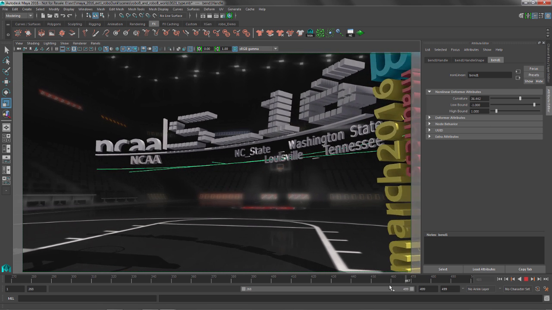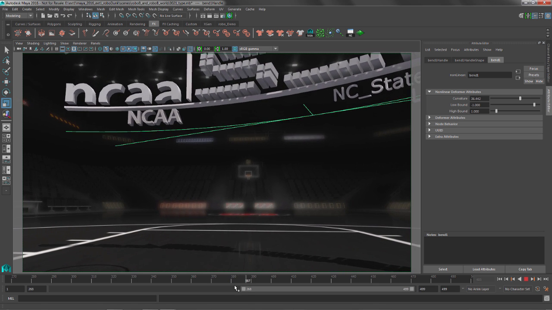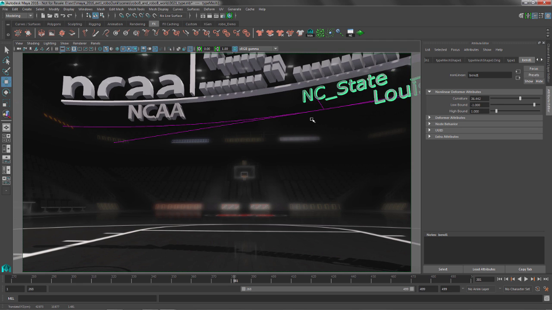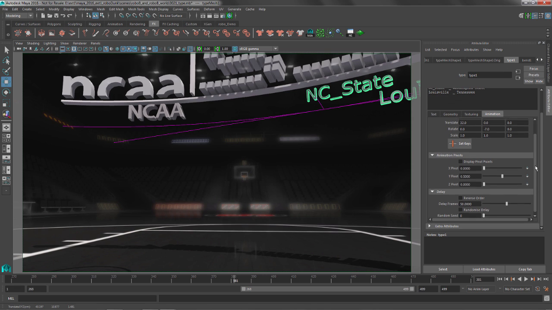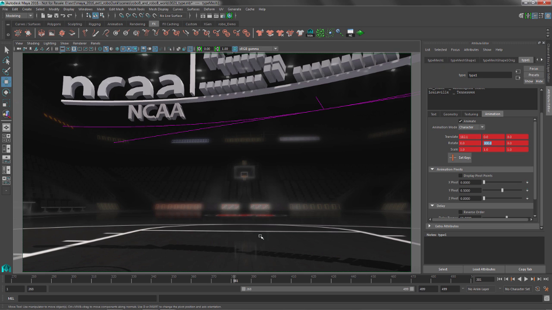So we want to have this text bleed on here. Around frame 380 or something like that, I definitely don't want that text in yet. Let's reposition that guy down the X a little bit further here. So we're going to go into that type tool, and at frame 380, I want to have this guy pushed way, way back. We're going to push this guy back to a value of something like 200. And we're also going to set our spin to be something like a value of 300, and we're going to keyframe all that information.